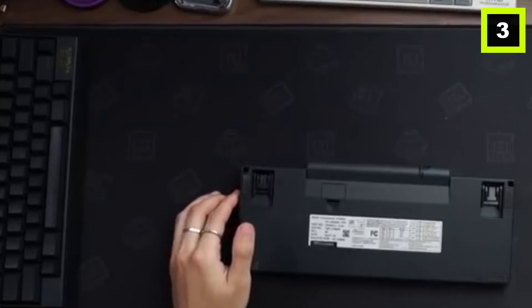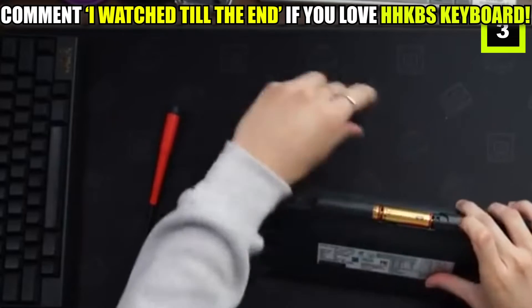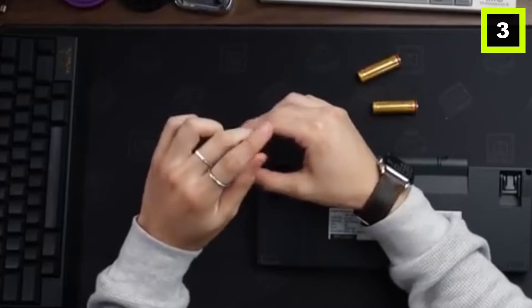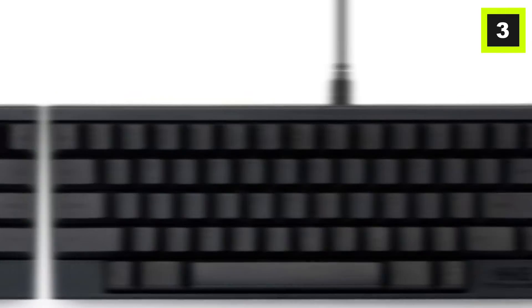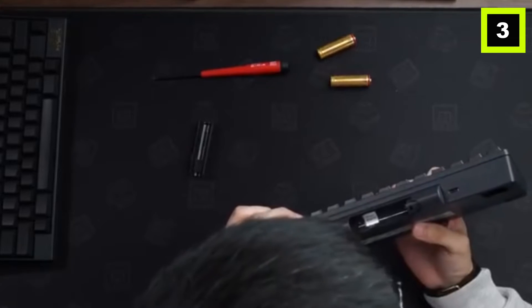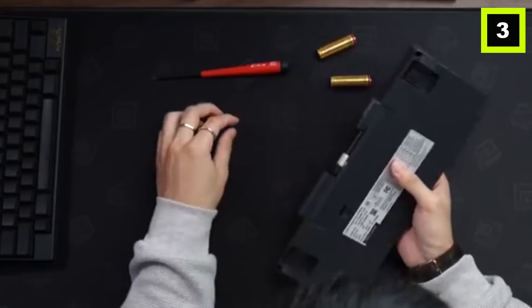In addition to being able to change the key maps for all the keys, there's also a DIP switch in the back. The HHKB offers several configurable features that make it ideal for users in a range of environments. To enhance your unique user experience, utilize the key map customization feature to change each key using a Windows program. These changes are kept on the keyboard, allowing you to utilize the same key map on several devices.